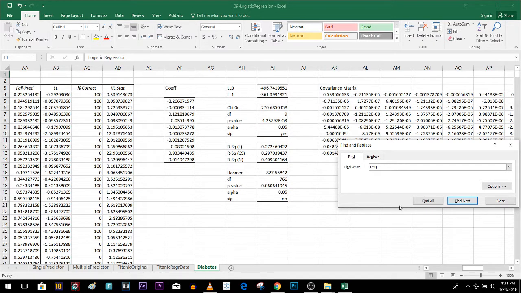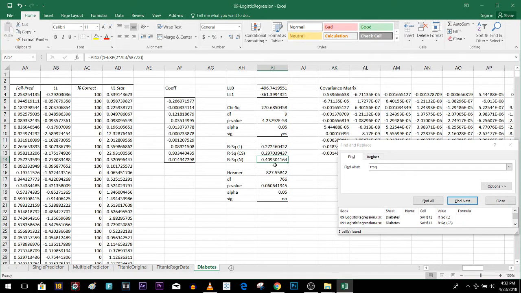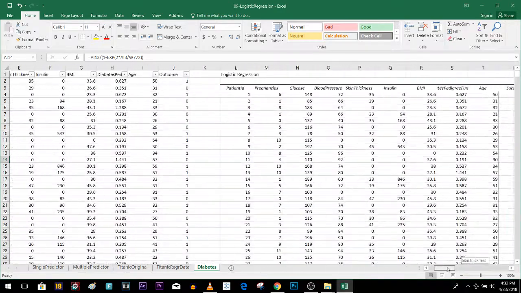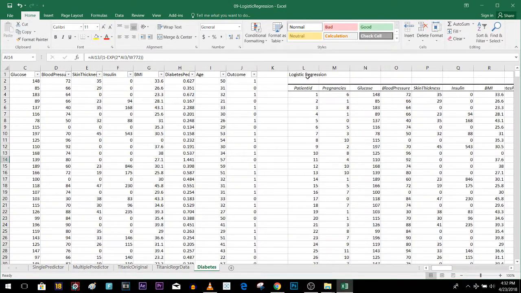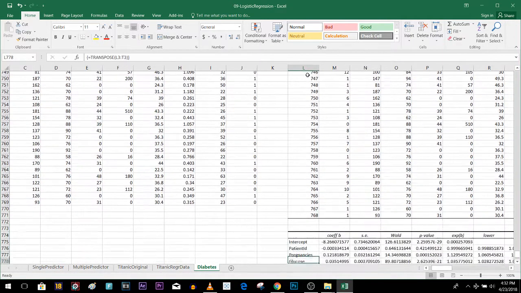Now in logistic regression, go to the right side, or you can just press Control F and search for R-SQ. This is what you normally have to do: check the value of R-SQ. It should be greater than 0.5, but if it doesn't come as 0.5, just go ahead with the next step. I don't know if you want to omit this step. So now you go to the logistic regression, then Control down arrow, then go down.